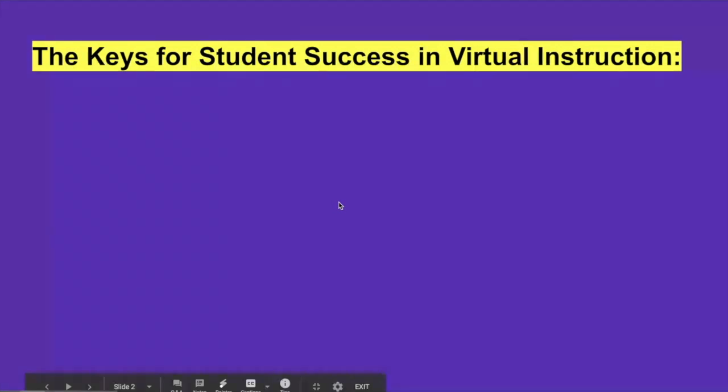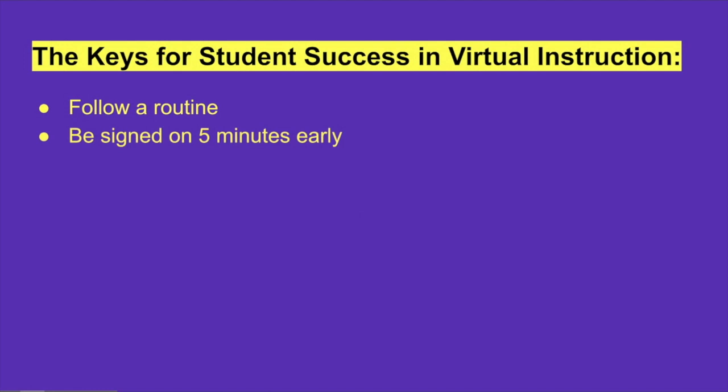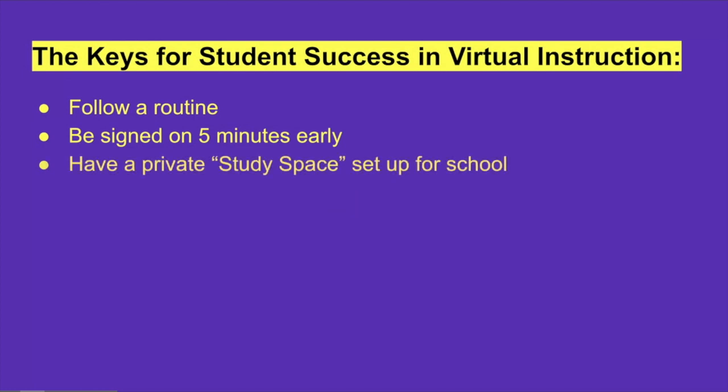And now, the keys for student success in a virtual instruction classroom. Start by following a routine. Every day you will have the same classes, so be on time, and get signed on at least 5 minutes early to each class to ensure that you have read over the directions for the day and are ready to log on to Google Meet or complete the day's assignments. Have a private study space set up for school, somewhere that's away from distractions and has all the materials that you will need for a typical school day.